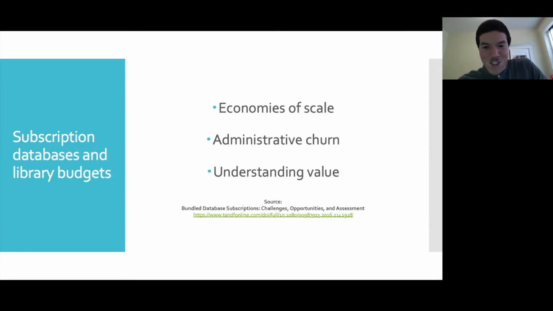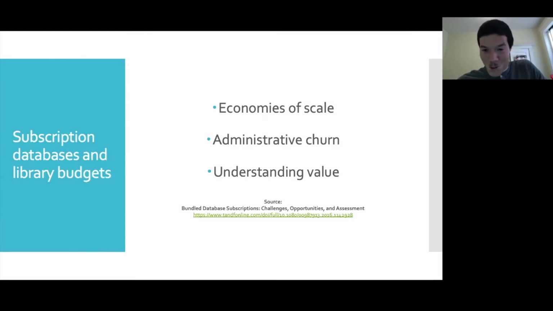There are other processes that librarians have to go through when thinking about the expenses of databases. There's also administrative churn, which is a term to describe the costly and time-consuming process involved in testing, promoting, and activating database products. I don't know if any of you have taken library databases or academic libraries here at Simmons University, but if you have, you probably know quite a lot about this.